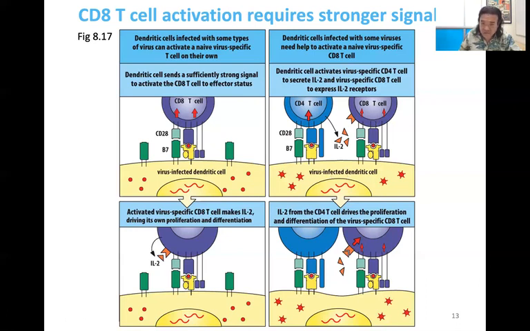On the left are some instances where, depending on what kind of virus is actually infecting the cells, just detecting the virus infected cell is enough to activate the CD8 cell. So certain types of viruses that have been with us through evolutionary history, time and time again, have shown that if CD8 cells activate against these dendritic cells that are infected, that's fine, because that's the best way to not waste time and just go ahead and start looking for other infected cells, right? So certain types of virus peptides will activate CD8 cells by themselves.